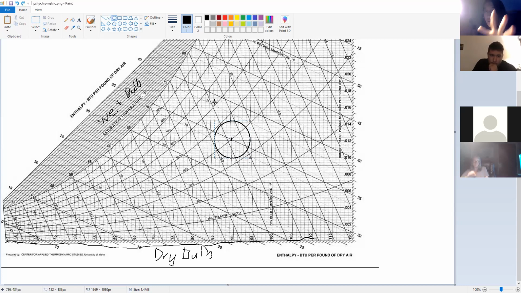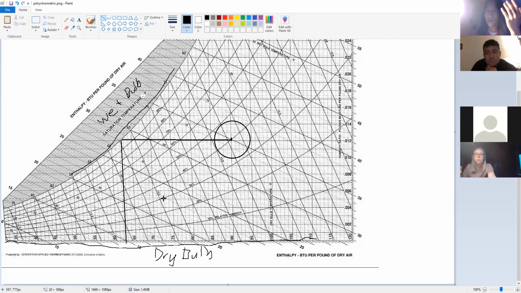So if you think about it, you're not changing the humidity. So you wouldn't worry about going up and down the y-axis, right? Because remember, y-axis is humidity. You would just be lowering the temperature. And when you lower the temperature and it reaches this 100% saturation point, water will start to condense. That's your dew point. So you just go straight west and then go straight down to around 62.5 degrees Fahrenheit. And that would be your dew point.